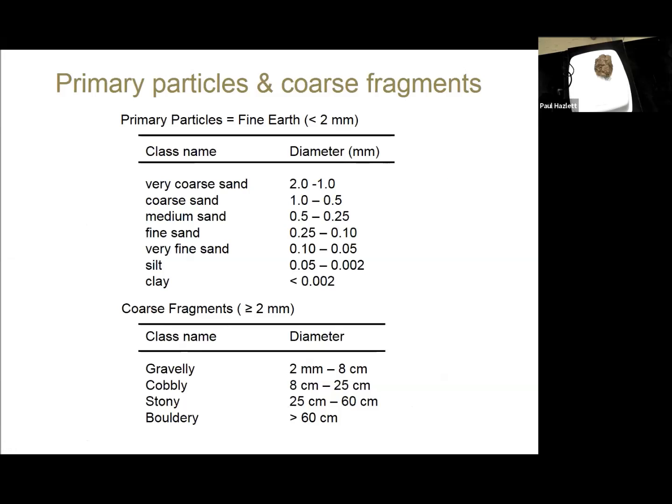So the top part of this table talks about what we're calling the primary particles, again, the sand, the silt, and the clay, and the diameter of these particular size of particles. So clay, as an example, those clay-sized particles are less than 0.002 millimeters. And you see the other ranges there, ranging up to very coarse sand, which is a primary particle that's 1 to 2 millimeters in size. And then you can see the different range for silt and the other classifications of sand. So these are the primary particles.